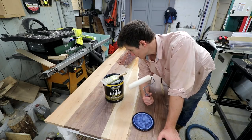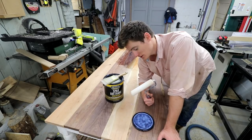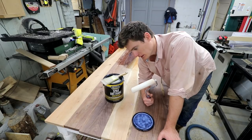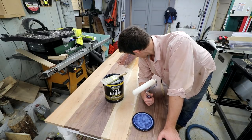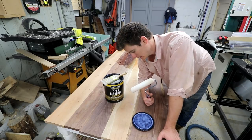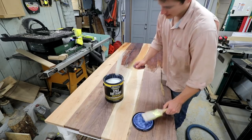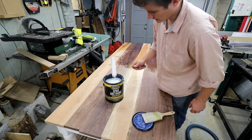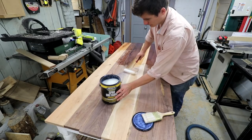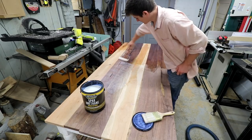I had to use this tabletop, this table, in just a few hours, so that is another reason for using the water-based finish. It dries very quickly. I'd probably rather use polyurethane on this. But at the same time, this stuff applied in thin coats, you can get a nice finish on something. So let me continue on. I don't have a tray, so I'm just dipping the roller, but it doesn't really matter. This is just a first coat anyway. You're just trying to get finish down and dry to where you can move on to the next coats.